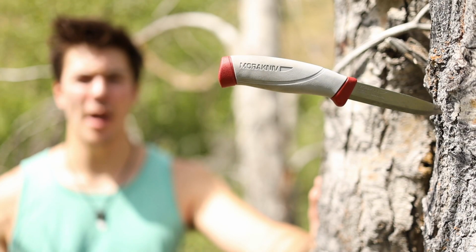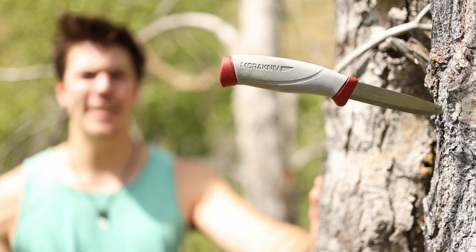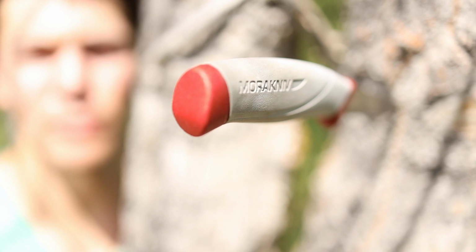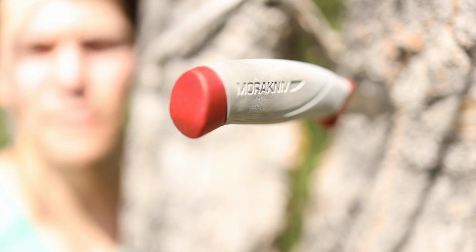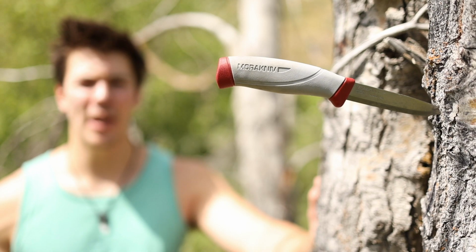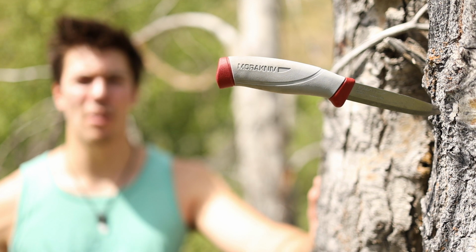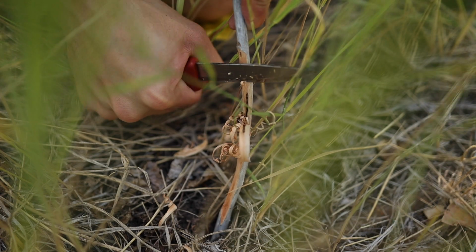This is the Mora HiQ. It's a thin piece of carbon steel with a Scandinavian grind. With a Puukko-style blade and a plastic and rubber handle, the HiQ is one of the best examples of a modern bushcraft knife, and it only cost me $9. It is so ideal for bushcraft that it has become my personal standard by which I compare all other bushcraft knives. Just look how easily and comfortably it feathers this stick.